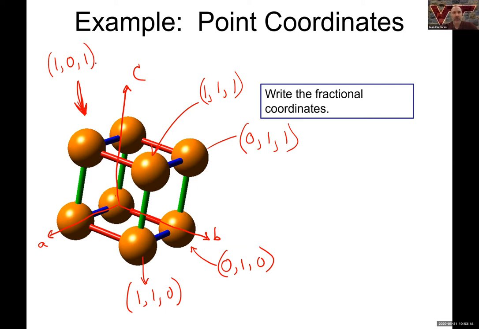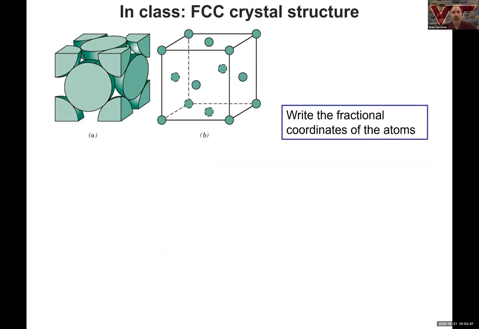In our next example here, we've got now atoms contained at other places besides just the corners. We're going to go ahead and do this in the same way. If we describe the positions, again, I'm going to use this as my A axis, my B axis, and then my C axis. These atoms that are sitting out here on the corners, for example, this one here would just be a one, one, zero position.